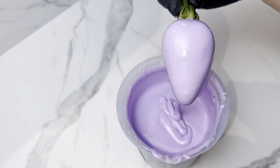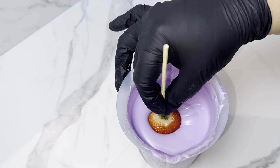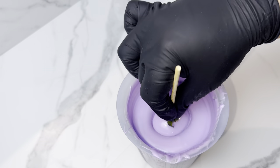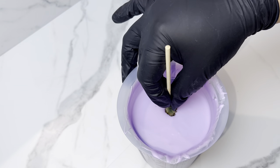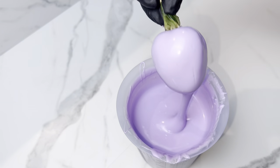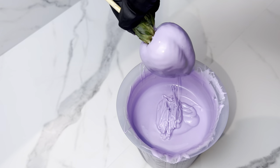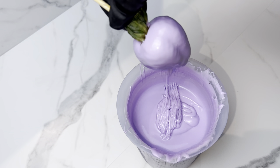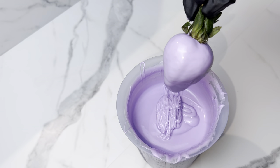Also, this mix of Ghirardelli and almond bark — oh my god, I'm gonna give this a 10 out of 10. I am feeling the consistency, the taste is bomb, and mixing it with the color is still nice. I love this chocolate, you guys have to try it and let me know if you do.